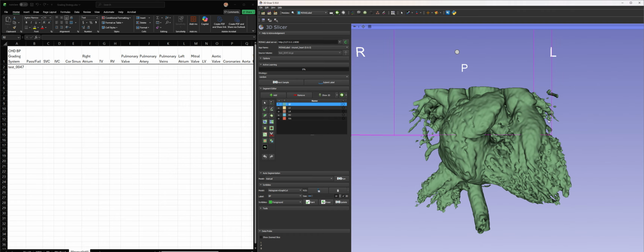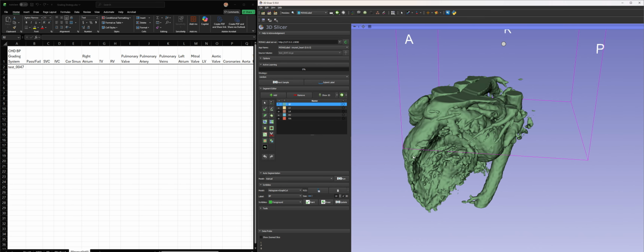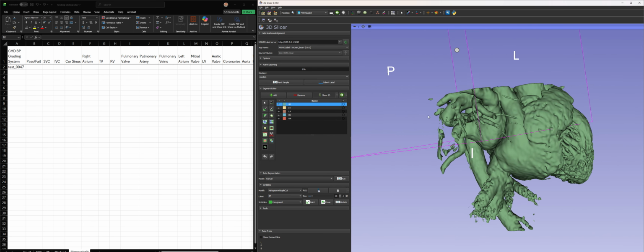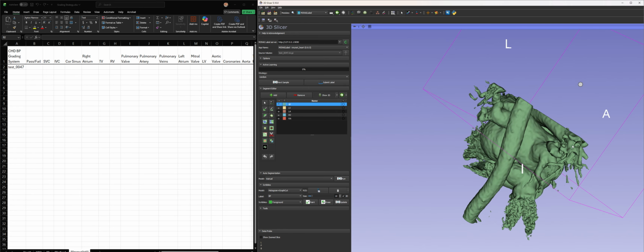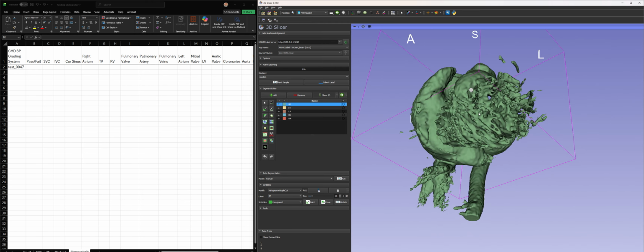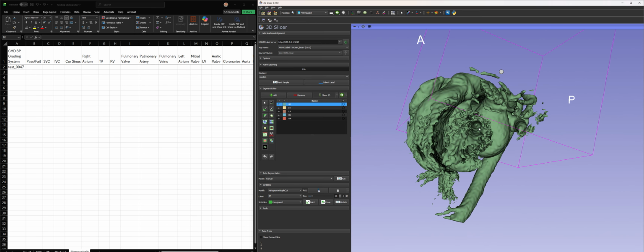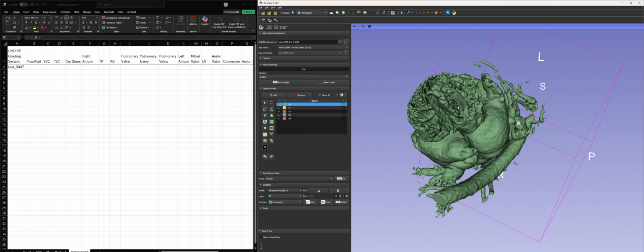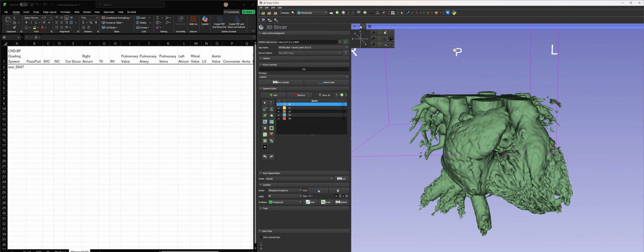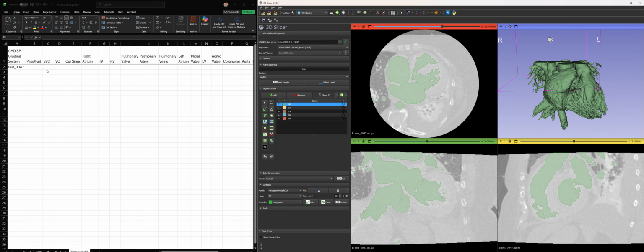And what I'm doing right now is I'm just giving a big old sniff test of, is this pretty good? And I can see the papillaries. It looks pretty good from the 3D. It looks better than I was expecting there. So pass. So now I'm moving into the grading system.